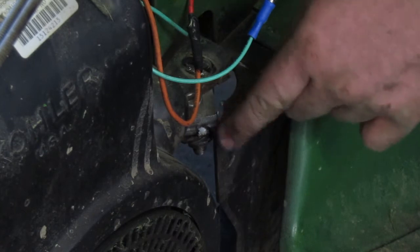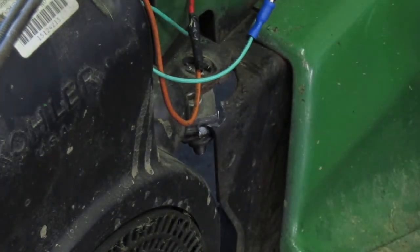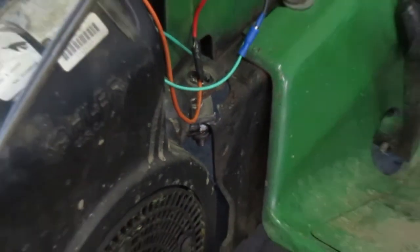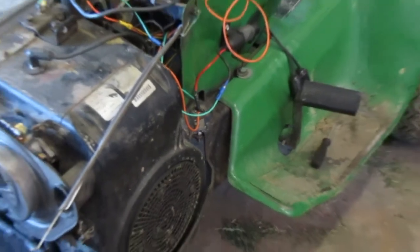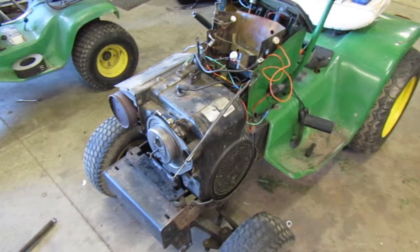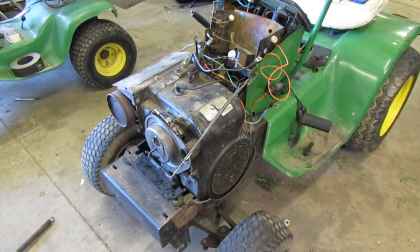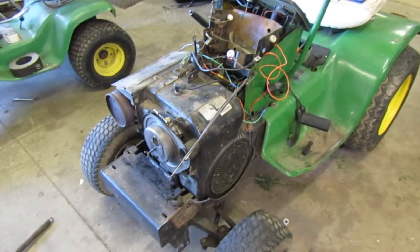See it? It's busted. So that's not good. We're going to have to fix that when we get the engine out. But I got to get these other things off here. After I get them off, we'll grab a strap and we'll get the engine lifted out. But I wanted to show you guys that. I thought that was pretty interesting, and we're gonna have to fix that. So get back to the video, get back to working on the tractor.